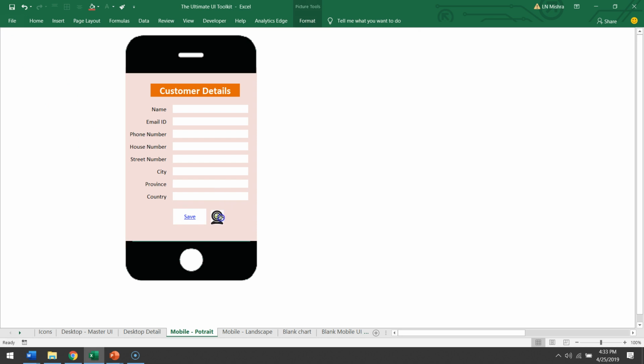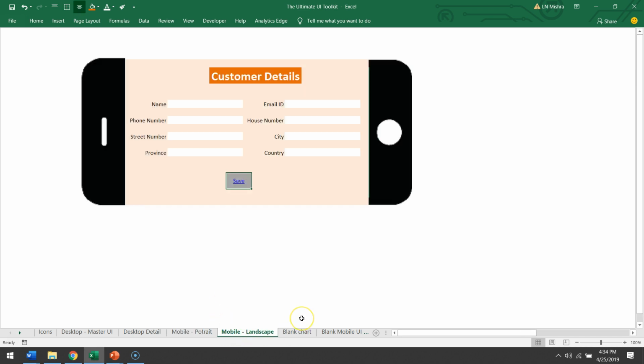This is where you want to take a snap of your customer, so you can keep it here. And then people understand that these are the buttons that you have designed, or whatever you want to design, you can very nicely design it using Excel. We also gave you a portrait and landscape mode so that you can design both ways, how things look on portrait and how things look on landscape.